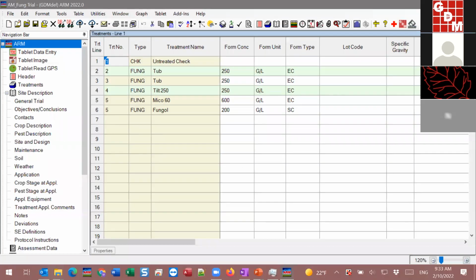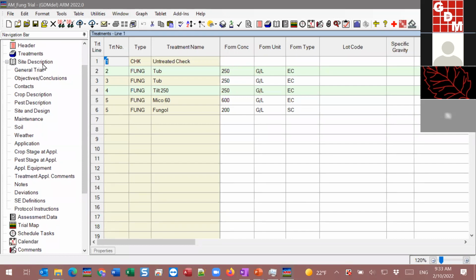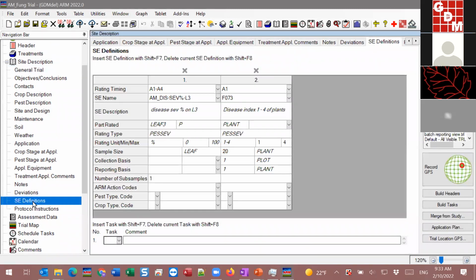So when you receive either a protocol or a trial, one of the first things that you should maybe look at, at least when it pertains to the assessments to perform, would be, does this trial have SEs? Have I been given SEs to use in this study? So really the first place to look for that would be in the site description, or if you've been given a protocol, it'll be in the protocol description. Either of those both have an SE definitions section. So this is what we told the protocol writers earlier, is to fill in the SE definitions section with the names of the SEs that the trialist should use. So if you have information here on the SE definitions of a file that you've been given, that would be instructions to say these are standard evaluations that should be used in the trial.